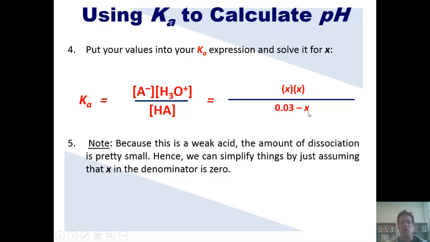Which means even if you calculate what X is and throw it in there, 0.03 minus X is going to be so close to 0.03 that you can practically just call X 0 just in the denominator. Hopefully, you're okay with that. So if you turn X in the denominator into 0, it simplifies things a lot. So what's the whole point of all of this?